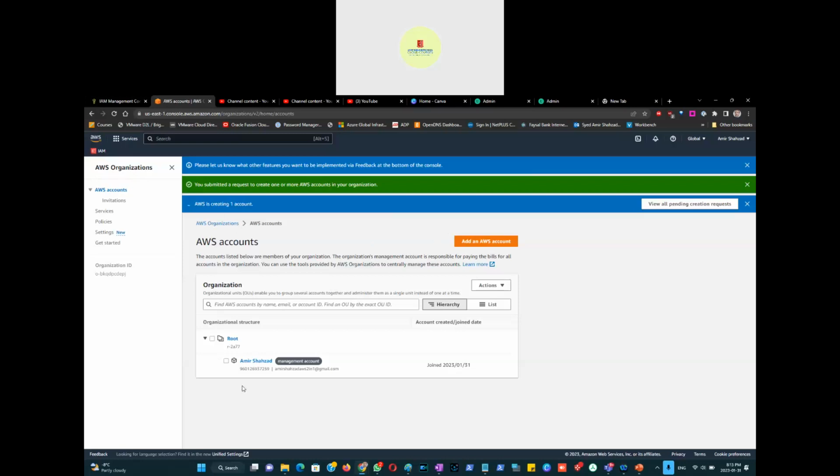So whenever it is done, I'm expecting that there will be another account here. This is my current AWS account showing here. Suppose this is the test environment or test account where I am testing all the services, and then the next one is the production one, where all the critical AWS resources are created. So suppose that's the second one. It is being created here. But the thing is, this account will also be attached to my same credit card. I didn't have to add the address and credit card separately.